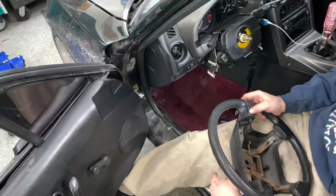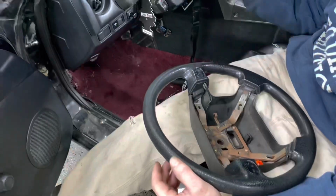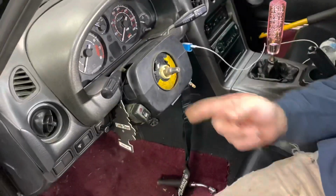You didn't even have a working horn in here, did you? No, it didn't work. All your electronics go through here. And that ribbon cable is cut. It's supposed to be a connector that comes in right through here.